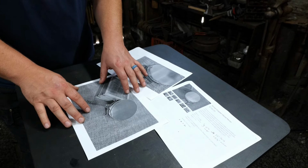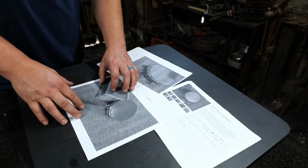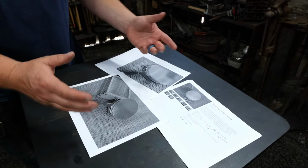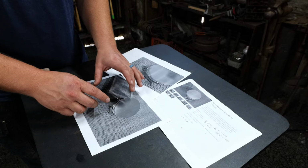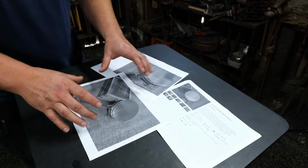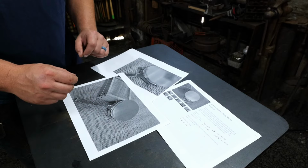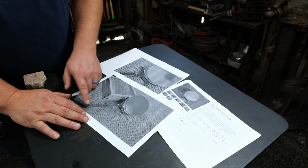But this mirror, it sold on the website. I forgot to take it down, actually, after I originally sold this mirror, and that's what's led to another mirror being sold that I need to replicate. In this case, we're actually going to be adapting this and making it about 15% larger than the previous one that we made, but you can get a good sense of what we're going for here.